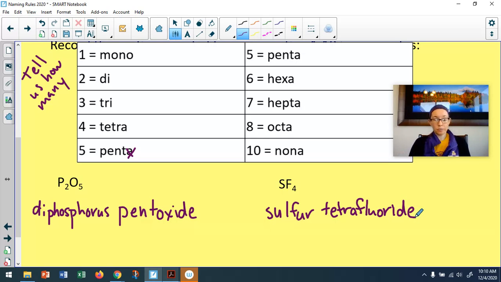What I would contend is that molecular naming is easier than ionic naming. That's actually kind of why we did it second, so that we can get the tougher one out of the way that takes a little bit more work, and then move into the simpler one where we're taking advantage of some of the patterns we already saw. For example, ending the name in IDE when you are doing the second word happens in all the naming for covalent and ionic. So that part's easy. We get to do that every single time.